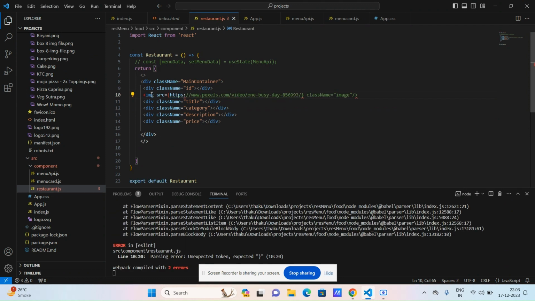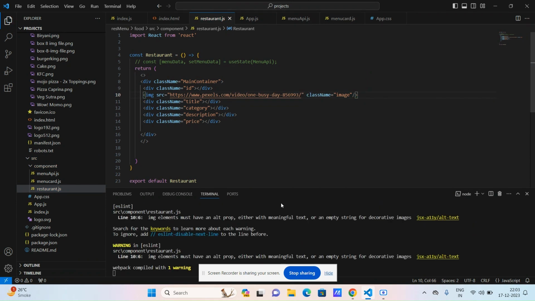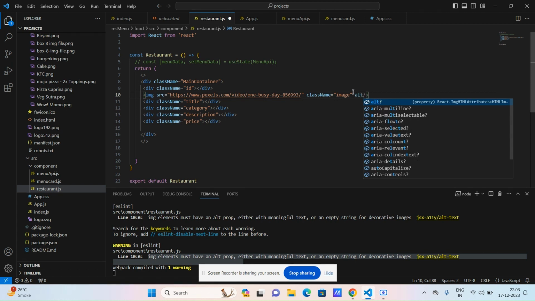There's something wrong. We have to remove this one and take this. And now the error says image must have alt properties. You can see the error here: image element must have alt properties. So what is alt used for?